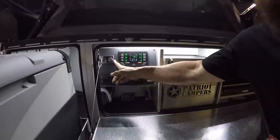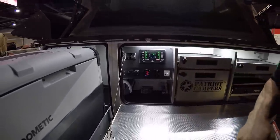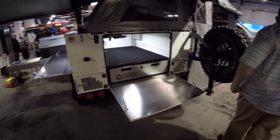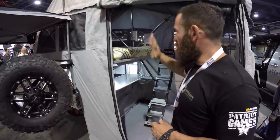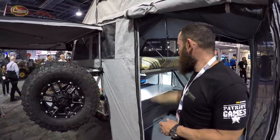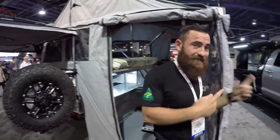This one's got the Webasto hot water system in it as well, so it's got diesel hot water on demand at the sink and in the shower. Kitchen area, you cook up with a grill. So you got a lot of storage, obviously, in the X1 GT. King-size mattress. We've got gel tops now on top, inner pocket spring mattress, so super comfortable. And that's our flagship. But I think the most exciting thing for SEMA for us this year is over here.